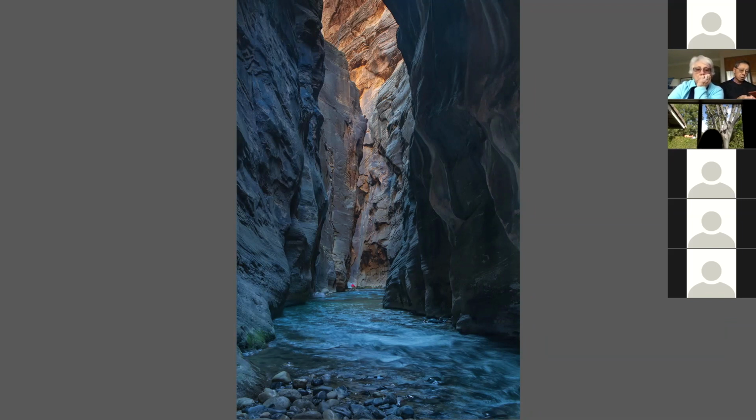You can see though, like in this picture, that's probably knee deep in that area, so there isn't much alternative to getting wet if you want to go up. You have your tripod? Yeah, you've got to take a tripod with you too. I say it's only 1 to 2 miles, but it's very clumsy because you've got the dry suit and a tripod and you're trying not to fall over. So it's kind of slow going.